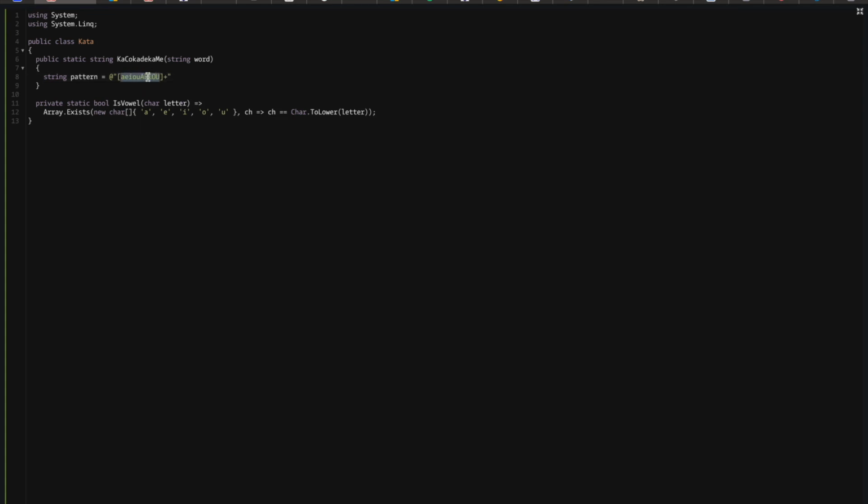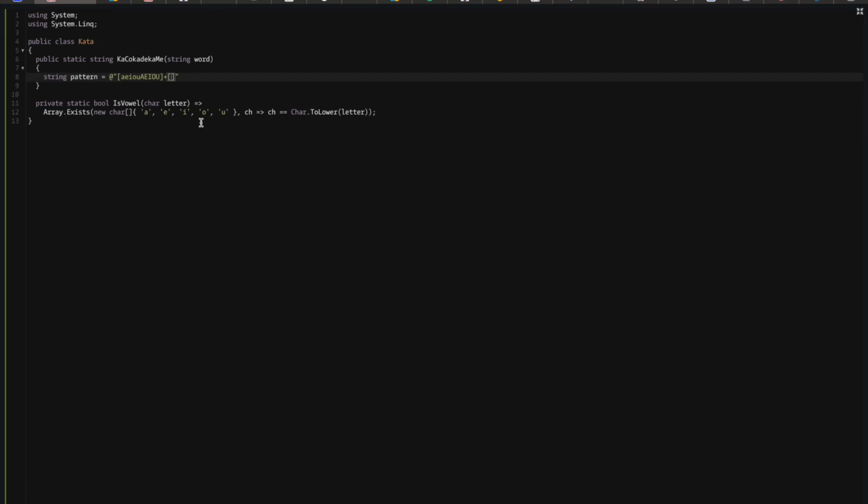So it could be 5 vowels in a row, it could be 2 in a row, it could be just one. All right. And then the other requirement I'm going to have is I want it to be followed by at least one consonant, right? And that's how I'm going to make sure that I'm not landing on the end of the word and inserting a KA there.